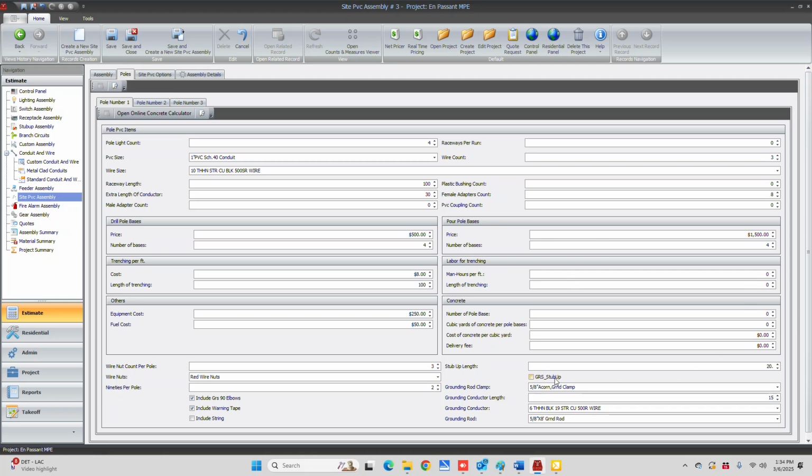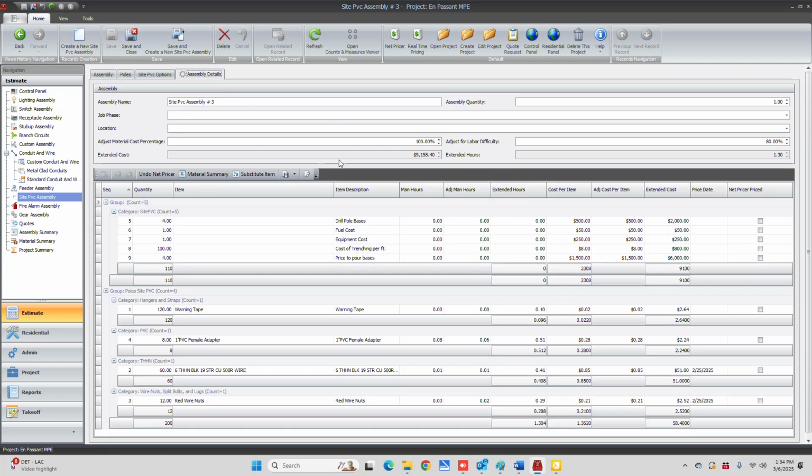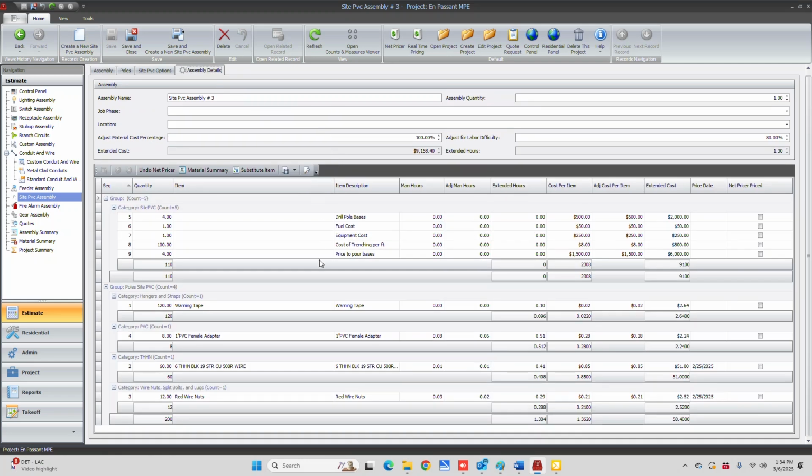If you want rigid stub up, you click here. We're just going to keep it PVC. So there's our ground rod clamps, 15 foot of number 6 conductor, and type of ground rods. So we'll just say save, fixture detail, and that's going to take care of your poles.